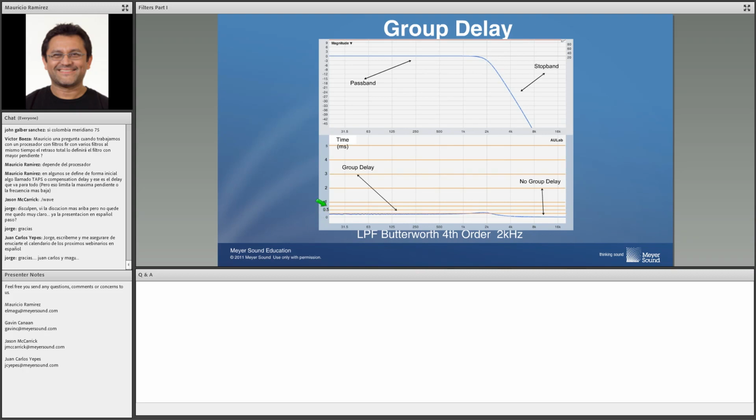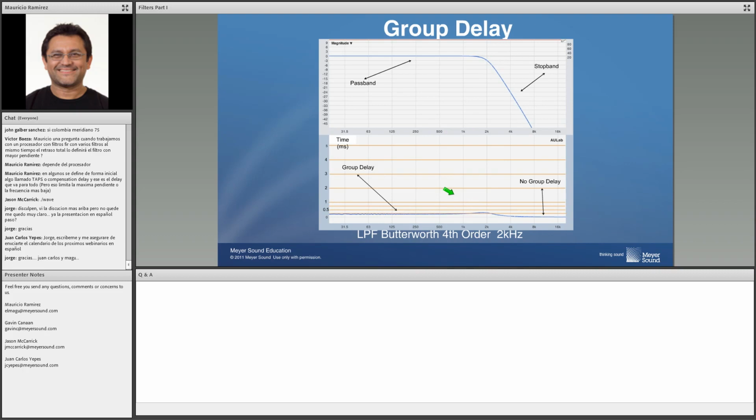This position is half millisecond, this position is 1, 2, 3, 4, and 5. And I show with orange the range of 5 milliseconds, or 4, or 3, or 2, or 1. I also chose steps of 0.25 millisecond changes between 0 and 1 in order to have more detail. And you can see that in blue color, it's a graphic that shows that the upper portion is no delay, but the lower portion has been delayed around 0.2 milliseconds. So the portion that is the passband is the portion that is showing delay, and the portion that is the stopband is the portion that is not showing delay.